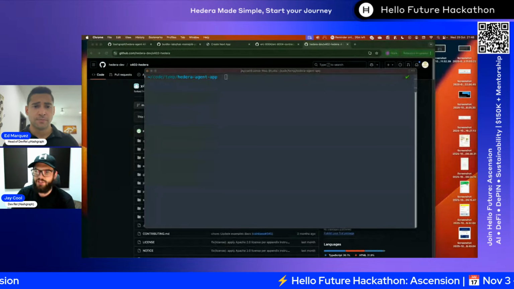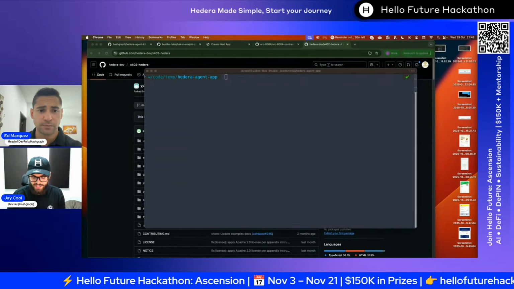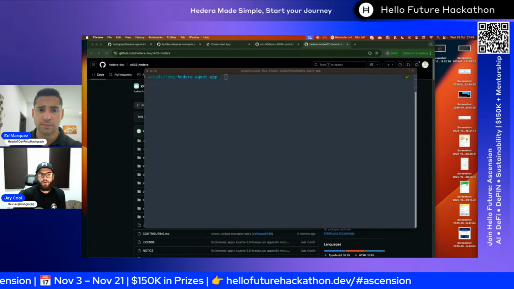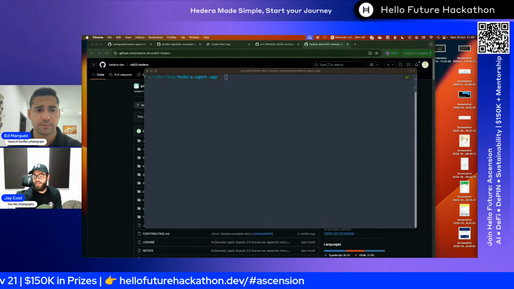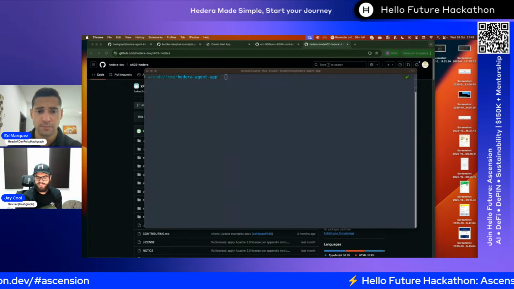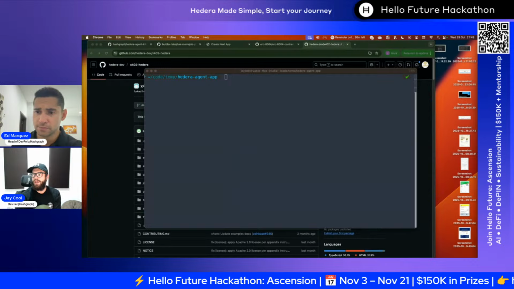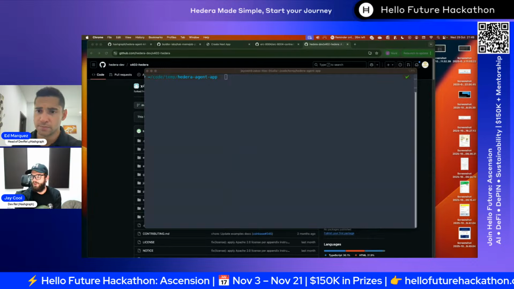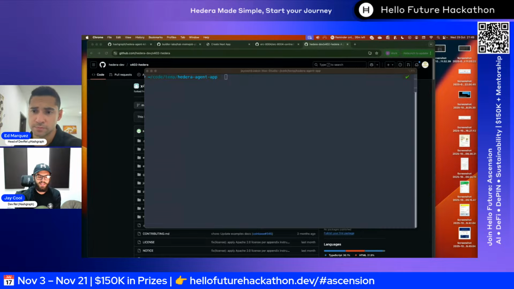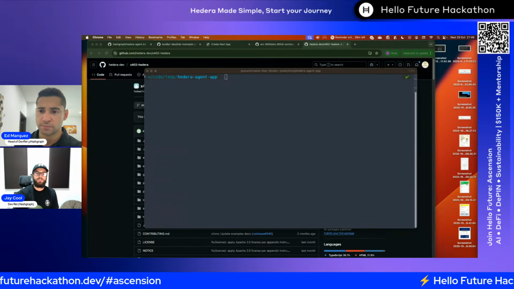So let's start off with a quick snapshot of the AI agent space on blockchain and Hedera in general, and it's definitely starting to pick up a lot of traction. We've got quite a lot of big players outside of just the typical Web3 ecosystem who are starting to get involved because they really understand that when it comes to this agentic future where every one of us is going to have 1,000 agents working for us, you do need to have a layer of trust and integrity. And obviously blockchain provides a really strong solution to that.